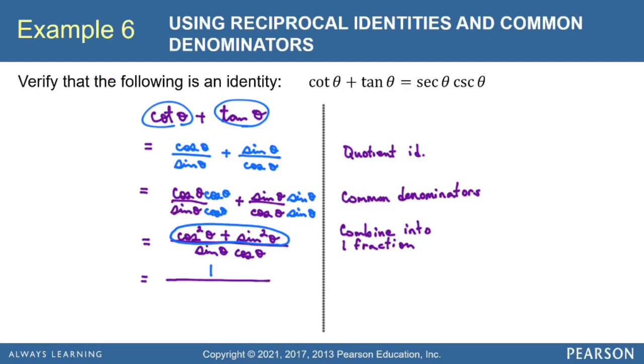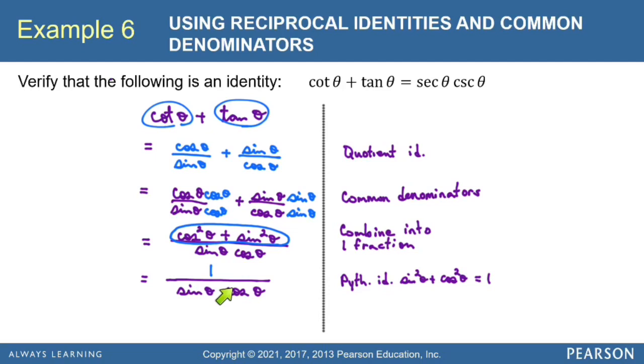Now I've still got my sine theta and cosine theta in the bottom, and over here on the right, I want to state that I used a Pythagorean identity to make that change. Now look again at what we have, and compare that to what we want. And I think this time you probably can see what our last move needs to be. We have sine of theta in this denominator, and we want to end up with cosecant of theta in the top. Well, we know how to do that using a reciprocal identity.